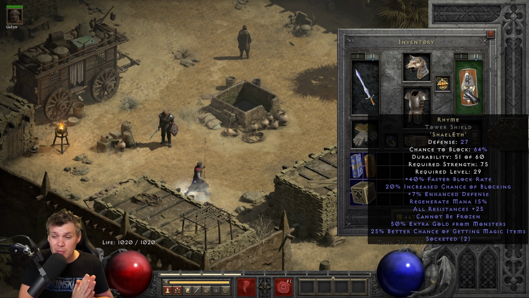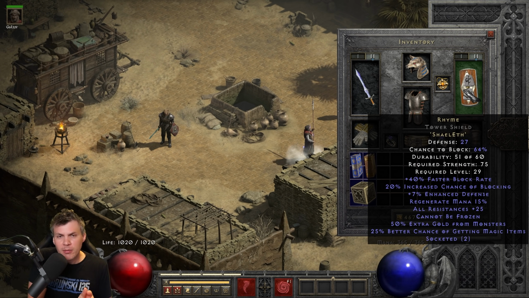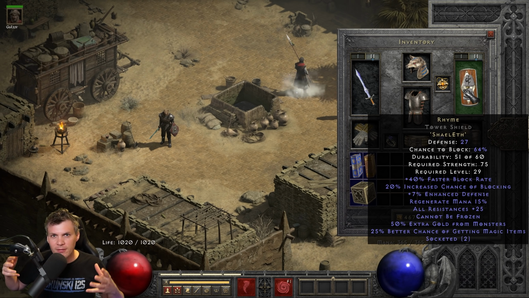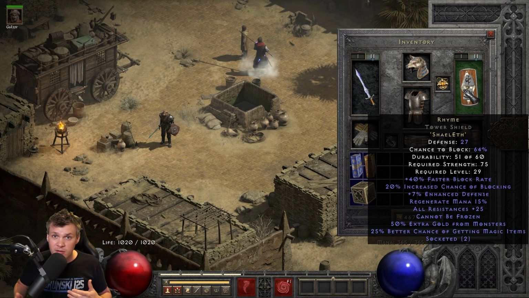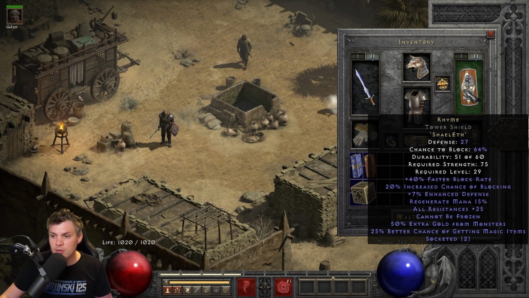So this is a tower shield base. It gives my Druid mana regeneration, it cannot be frozen, and all res. Now, cannot be frozen is nice if you're running around as a Druid. That's why I also think Rhyme is a good fit. You don't need cannot be frozen for cast rate, so if you're teleporting around and you're frozen, it's not going to slow you down. But since we're running a budget character, I thought Rhyme was a good fit.